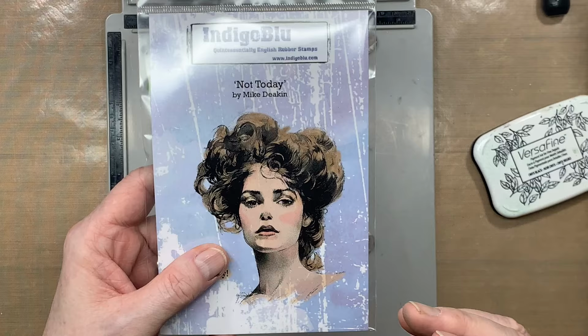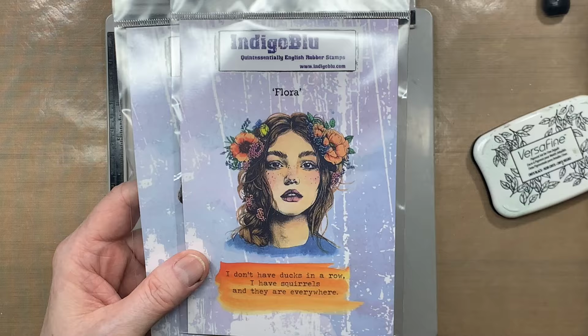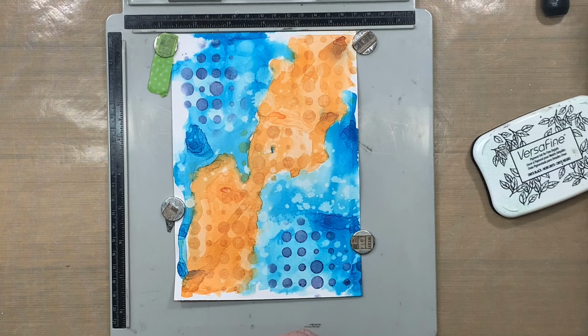And I'll give you a quick sneak peek of the other two. So this is the one that I've done. There's that one. And then there's that one. So these will be released in a set of three, but you'll be able to buy them individually, obviously. But I'll just have this one on my website because this is the only one that I've actually designed for Indigo Blue. And then the ones after that will actually have my logo on them.